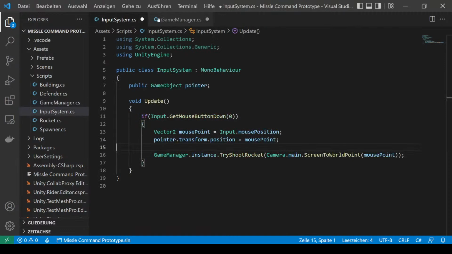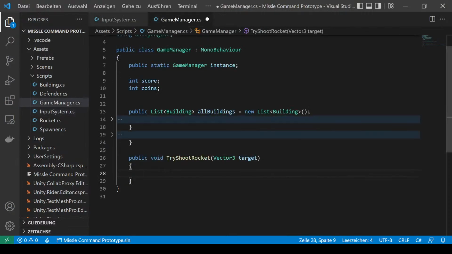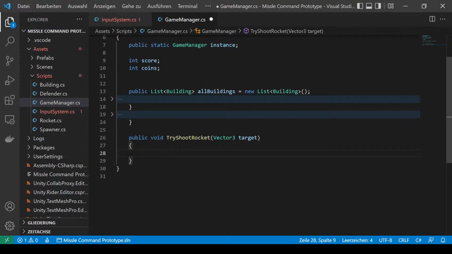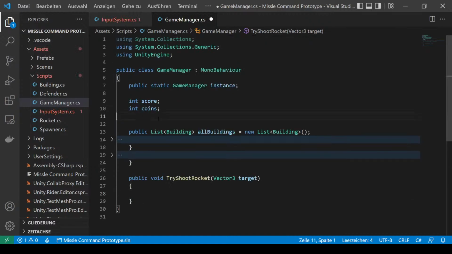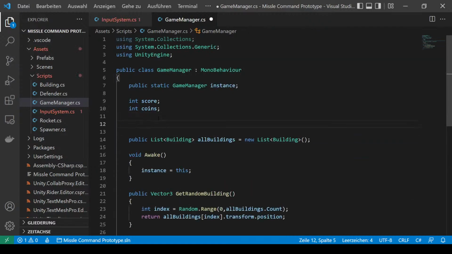Gonna save that. In Game Manager, to create that shot, we now need to create some more things. Gonna put some header over here, which is going to be for our, let's say, projectile, whatever that is going to be.